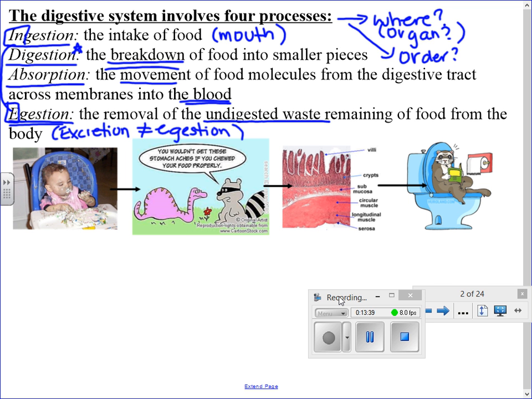That's an adorable picture of my sister when she was a baby eating birthday cake. Then there was a picture of a snake swallowing its food whole for digestion. Then this picture here is a really good picture of what the inside of your intestines look like. You saw it on the video and you see it here. It's got little wavy hairs on the surface of it, and those will become really important. Lastly, you have egestion, which is when you're removing wastes.